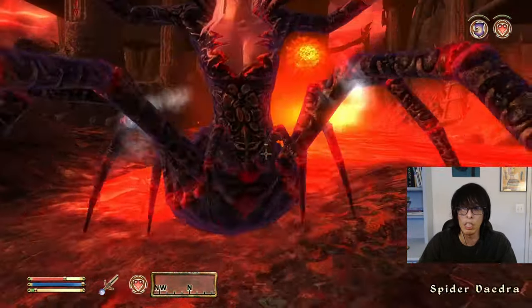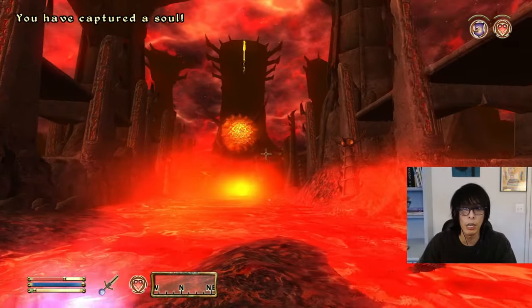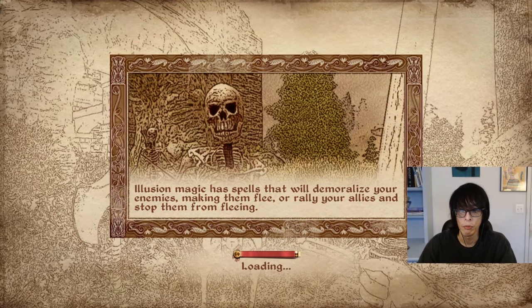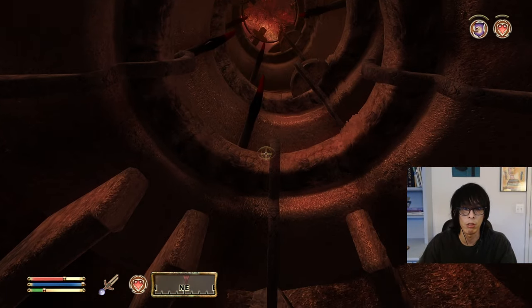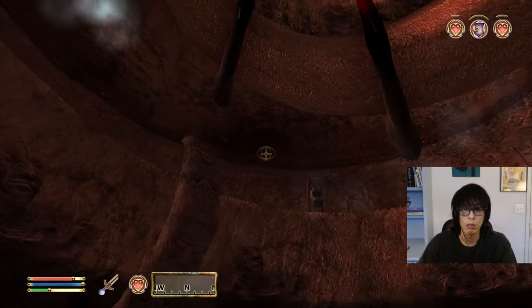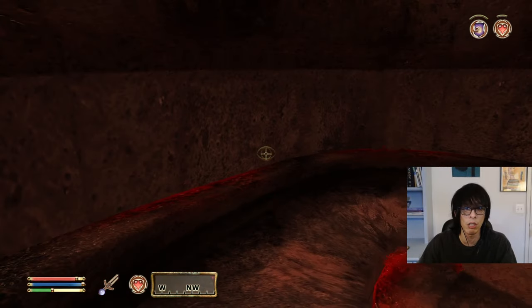So the siege engine is getting closer. As you guys can see, it's right there, that big old thing. We gotta pretty much get the Great Sigil Stone or whatever, before it pulls up and basically destroys Bruma. So we gotta move fast. We gotta move real fast. So yeah, things are getting real crazy. It says right there, 13 minutes to close the Great Gate.